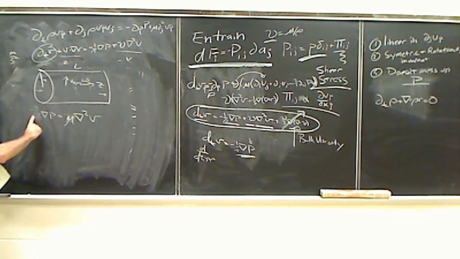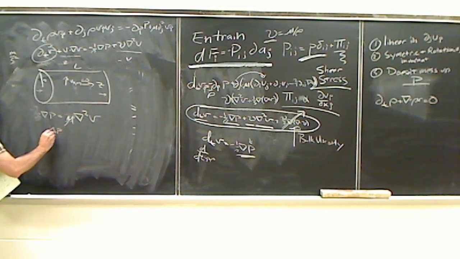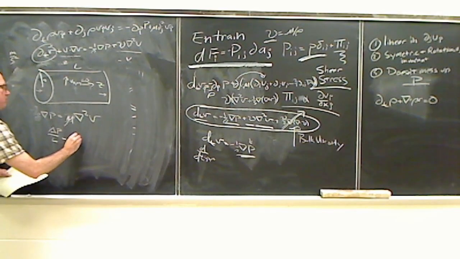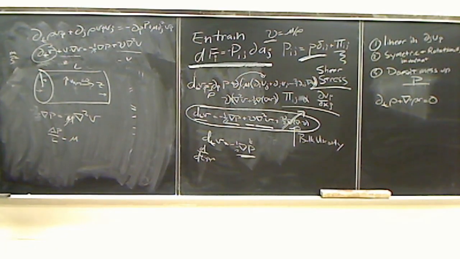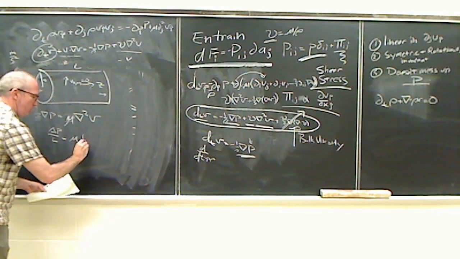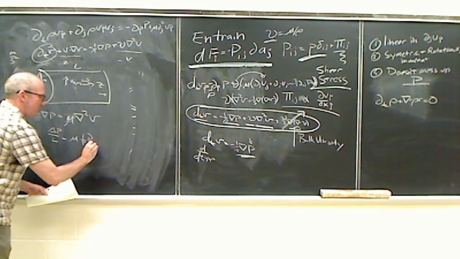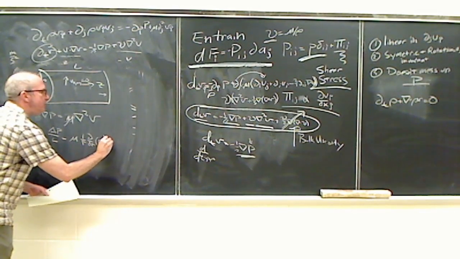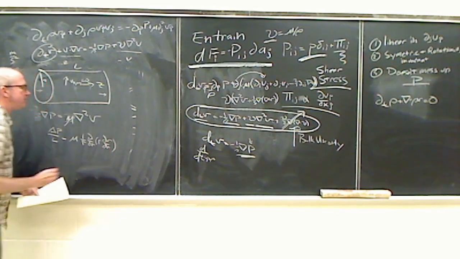And now we just have grad P equals del squared V. So we're going to call this delta P over the length is equal to mu times, okay, you got to look up what del squared is in cylindrical coordinates. Does anybody remember del squared in cylindrical coordinates off the top of their head? You will when you're done with the ENM, but that's not required now. So it is 1 over r d by dr r dv dr.